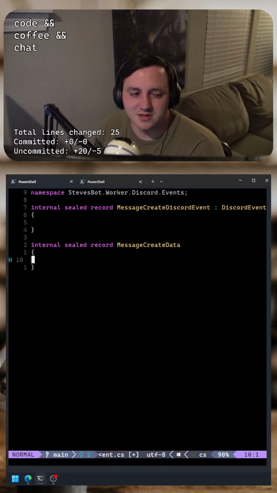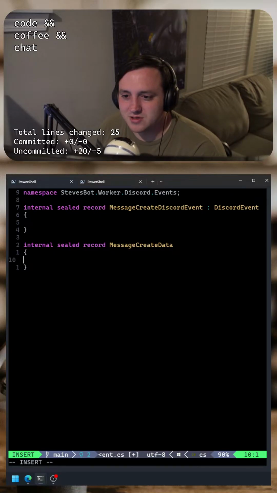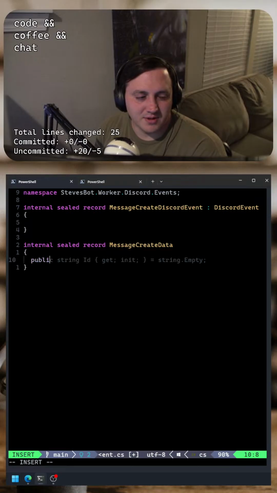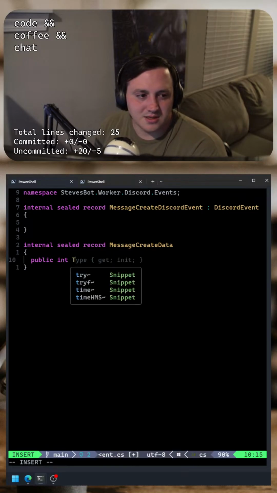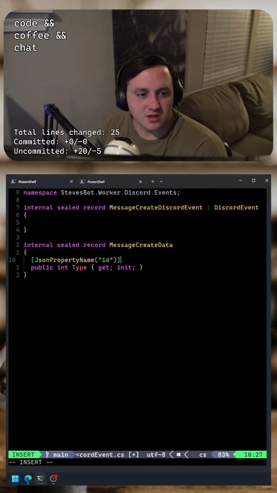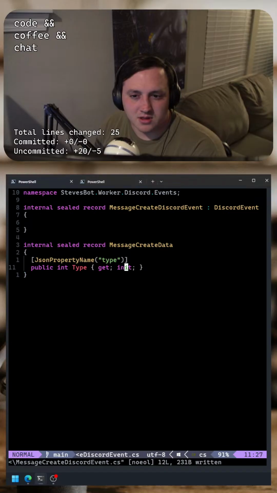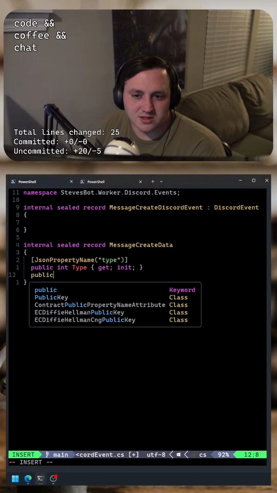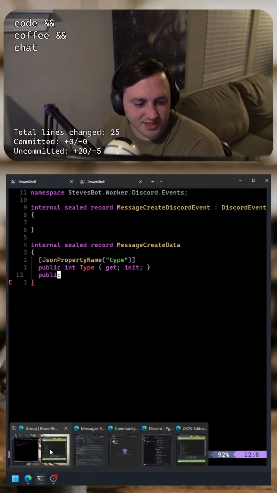I'm not going to model the whole freaking... This object's huge. There can be a lot of things in it, and I don't care about all of them. So I think what we care about is the type. So this is going to be public int type, like this. The JSON property name will be type. Text to speech. I should probably see what properties are also required based on their documentation.